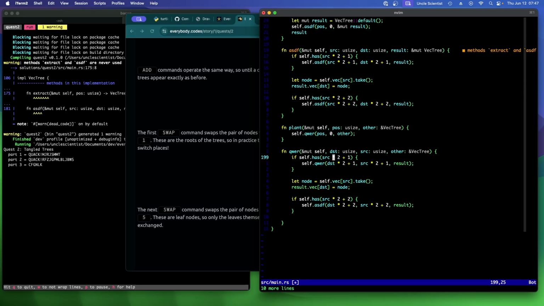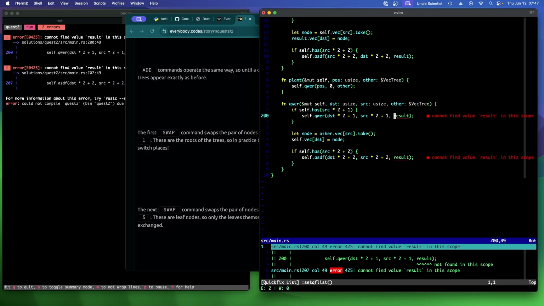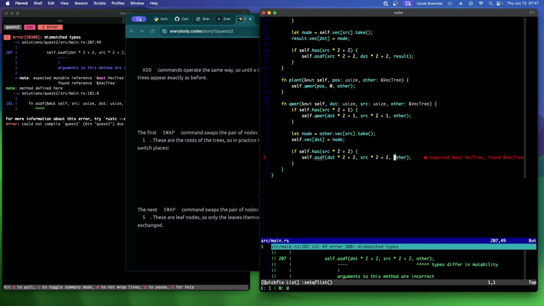All right, if there is something in the source tree, in the other tree that we need, then this becomes other vec, and then self vec dest equals node. I have no idea if any of that's going to work. And then there is no result parameter. There's an other parameter. All right. I mean, it compiles.